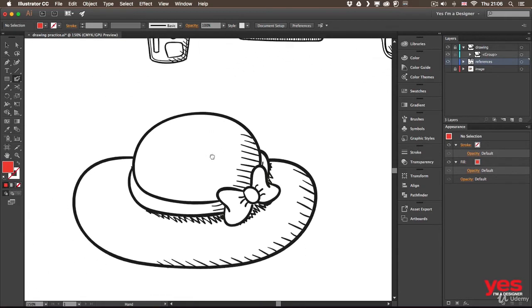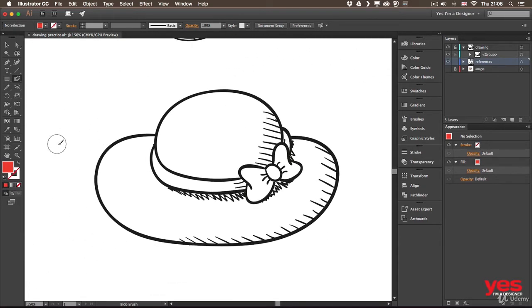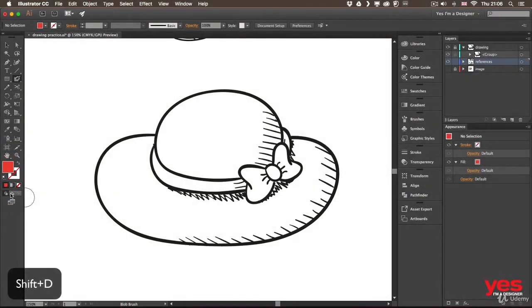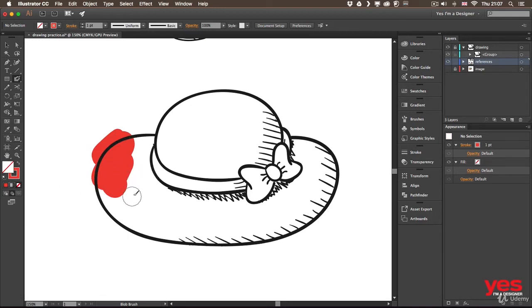to paint behind it. Now, what you can do in Illustrator is to change drawing modes, and you will find an option called Draw Behind here at the bottom of the toolbar. The shortcut for it is Shift D. With that, you can actually toggle between Draw Normal, which would mean draw in front, and then Shift D switches to Draw Behind, which means when you draw, it automatically will appear behind whatever you have on the current layer.